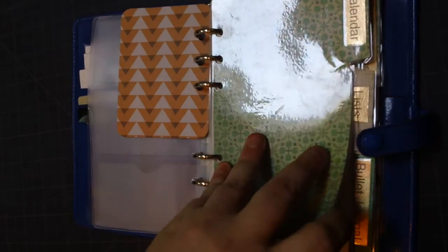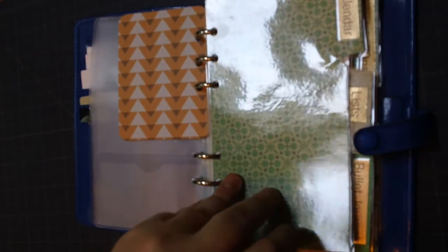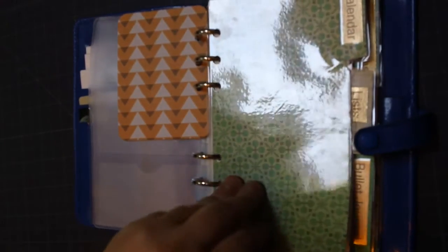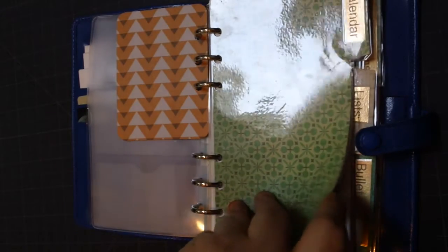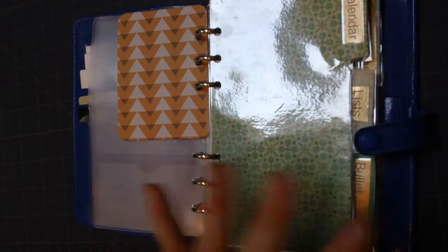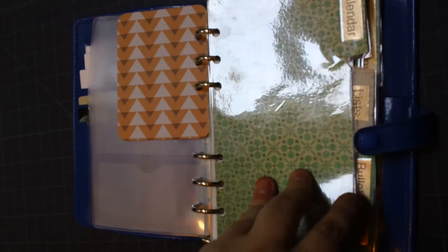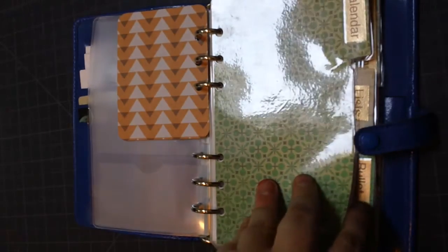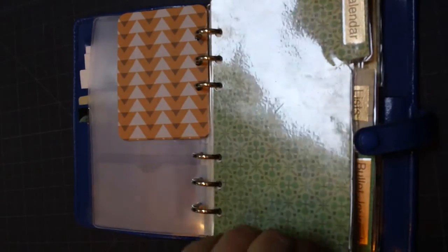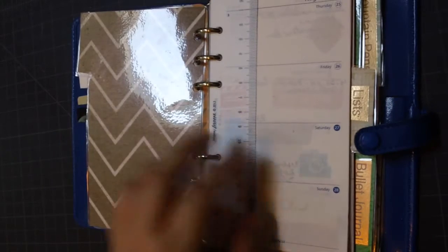So as I said, I made these dividers. This is my calendar section. The paper that I used actually wasn't double-sided, so I took two pieces of paper and stuck them together and laminated them. I'm not the best at making these dividers, but I do what I can, and it saves me money, so I don't have to buy others. And the Filofax ones are just so boring. So I tend to just make my own, even though I'm not the best at it, but hey, it is what it is. I have chevron themes on these dividers, so that's some chevrons right there.